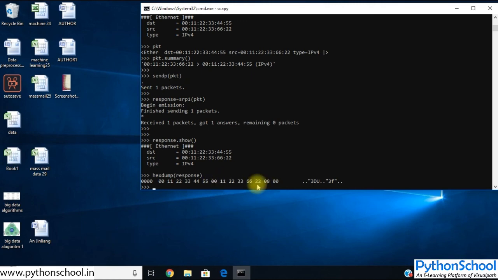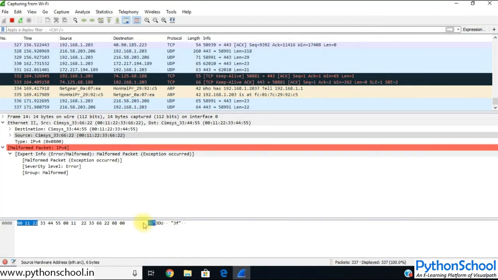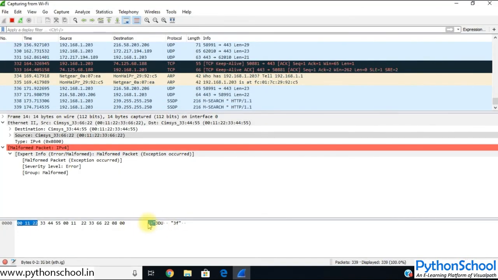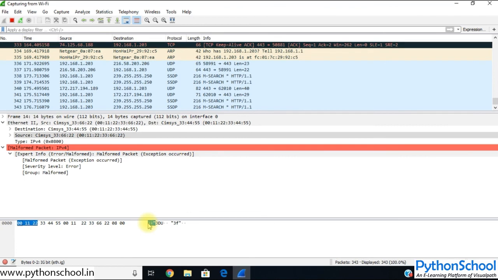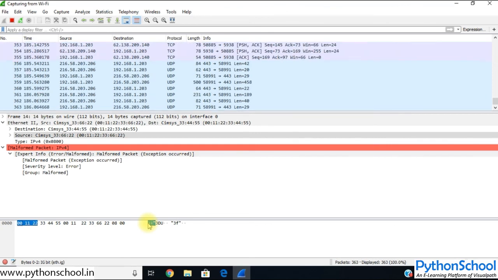This is the same as the output which we have seen in Wireshark. So this gives you a brief understanding that without a third party tool like Wireshark, we can simply analyze the packets by issuing single lines of commands using this Scapy module.